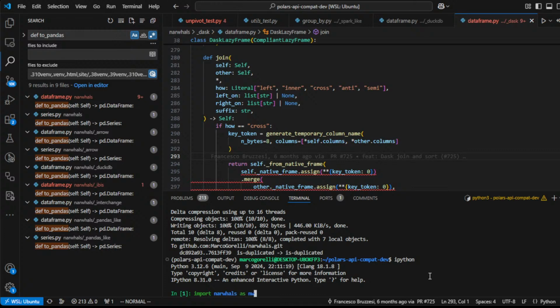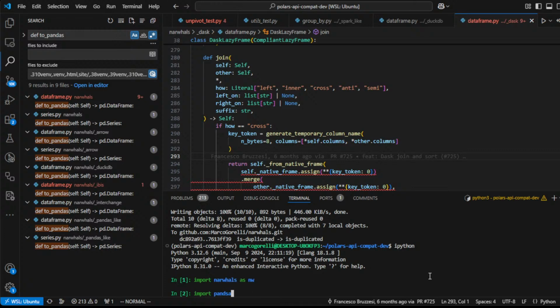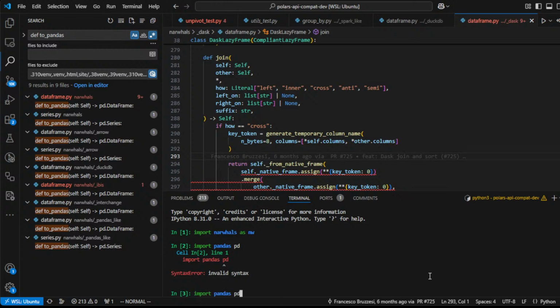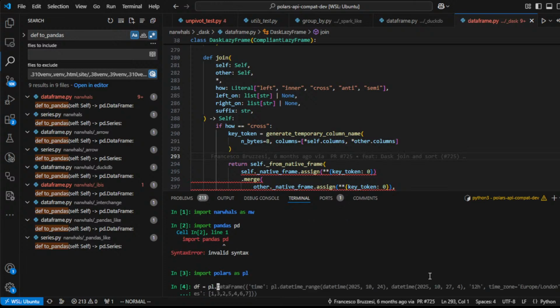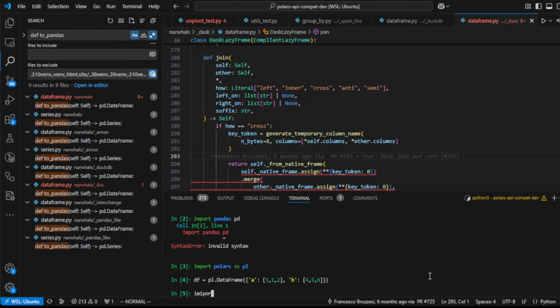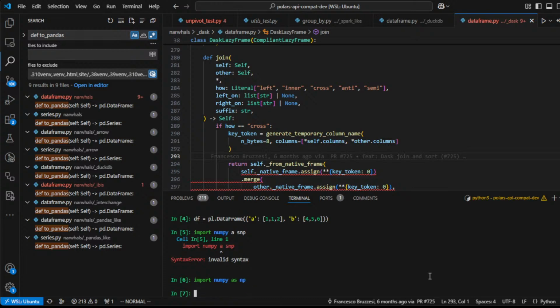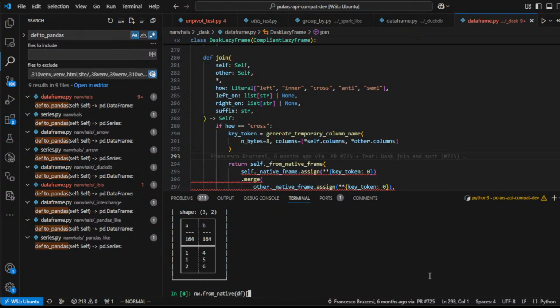Import Narwhals, import pandas. Let's just import pandas, and then we can easily convert to the others. Let's also import NumPy. So cuDF, and then if we do, let's say 0, 2, can we also pass an array with that?